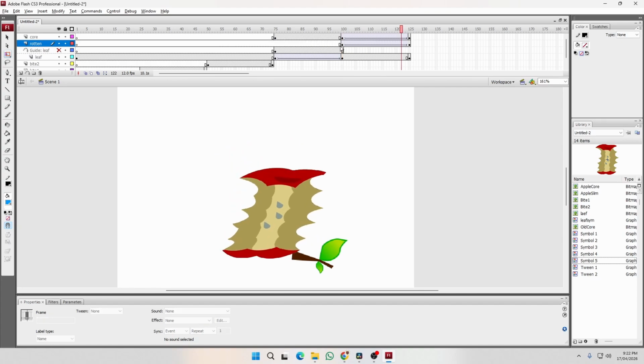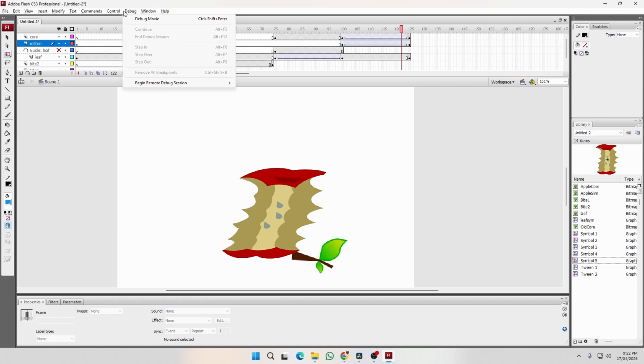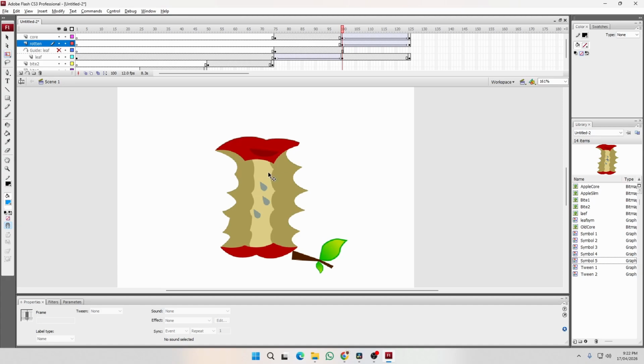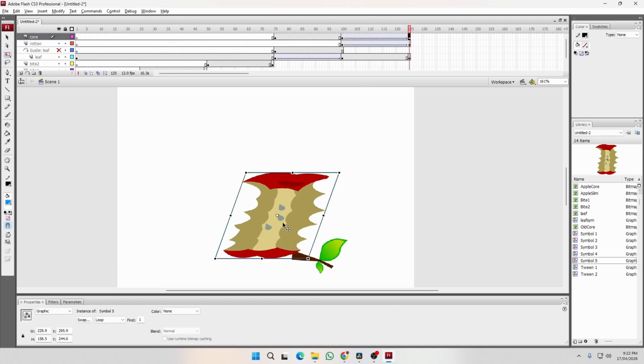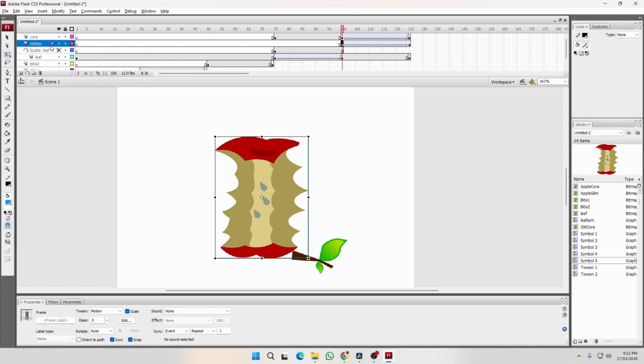Okay, so again, what I'm going to do right now is to make sure that at the end of the core apple, the alpha becomes 0, and as for the rotten apple, the alpha at the beginning is 0.